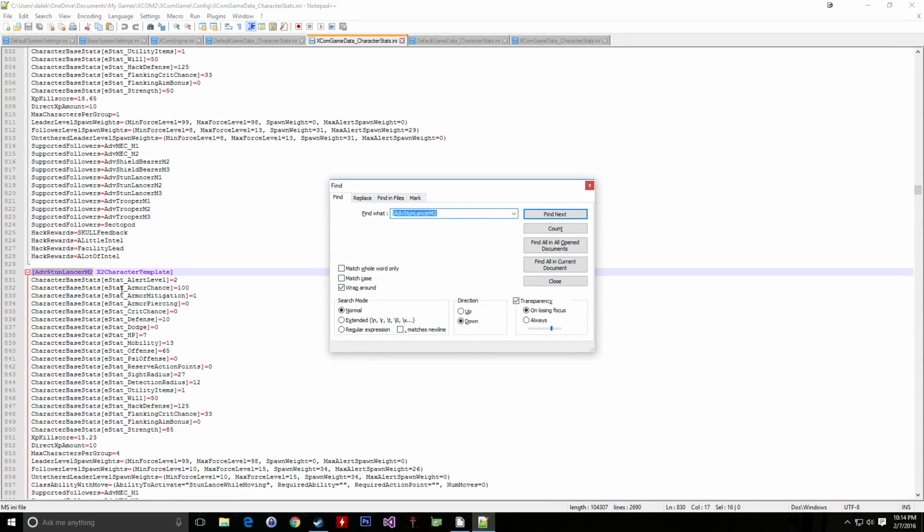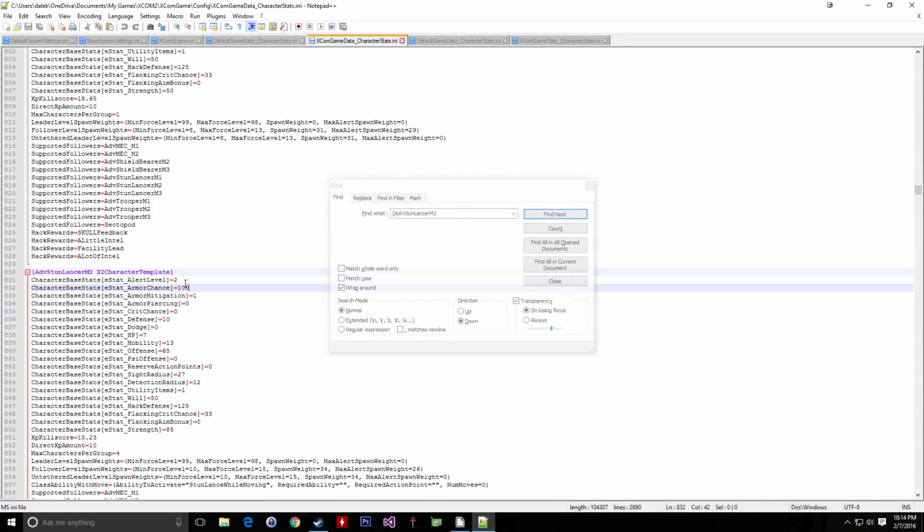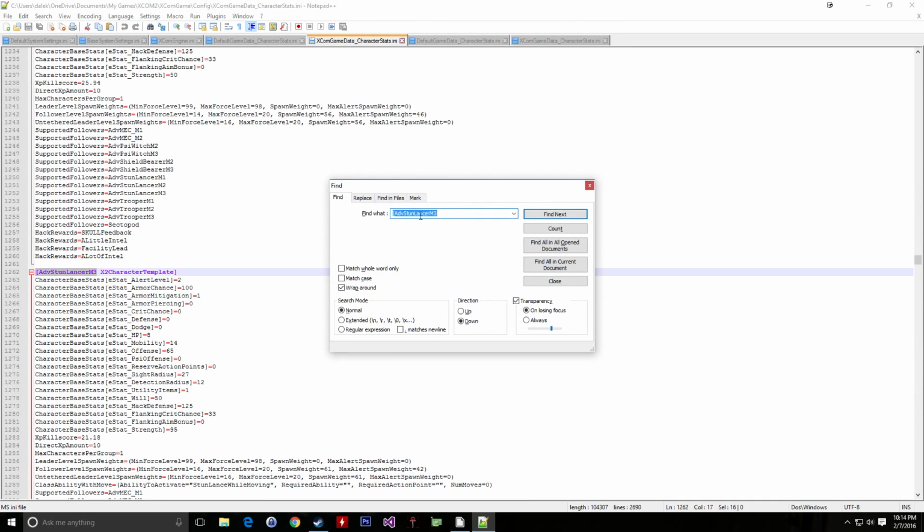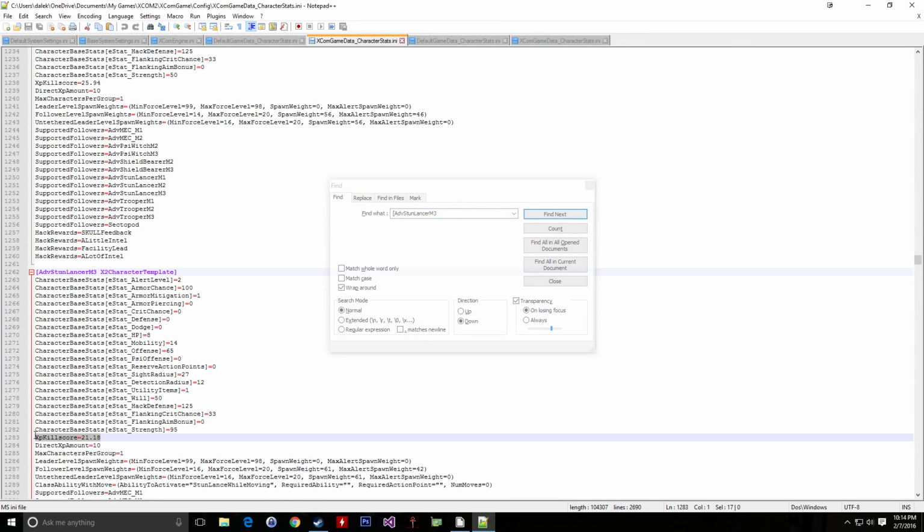You can see this one, as compared to the M1, has a 100% armor chance, which means that there's a 100% chance that he'll spawn with a point of armor. So that's one of the main differences. And then of course the M3 as well will also spawn with armor, and has a few other goodies in store. But you also notice that his XP kill score goes up, so those are maybe some things that you want to work with.